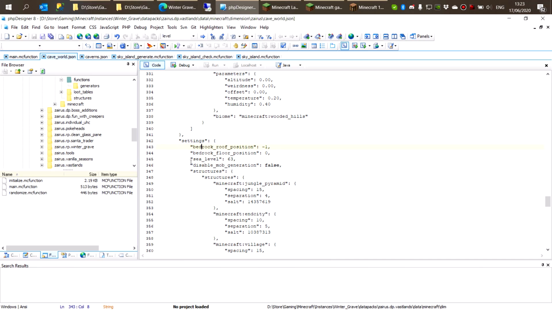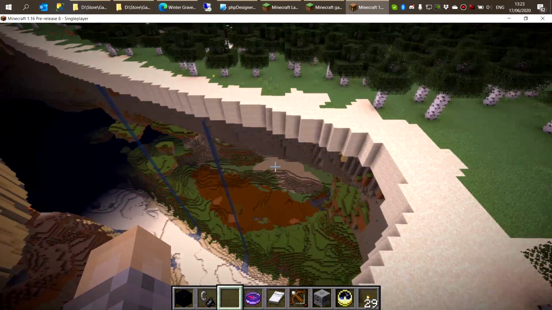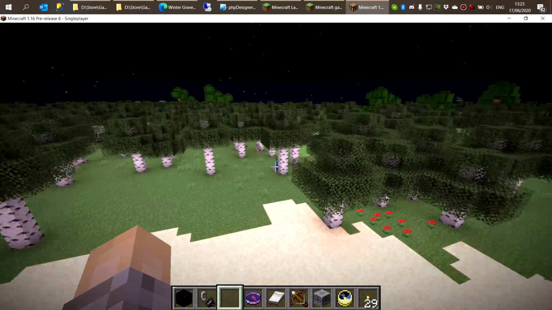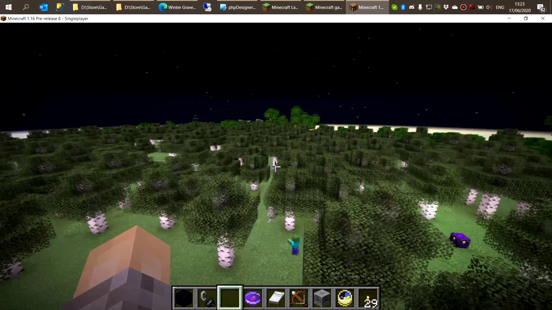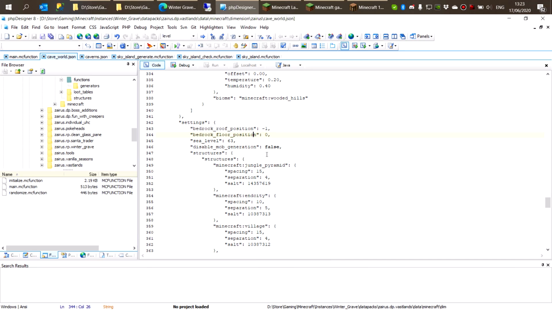So now for the dimension settings, the bedrock roof position is minus 1. This is from the dimension height on. If you set the bedrock roof position to a negative value, this will not have a bedrock roof. So this dimension has no bedrock at the top because I set it to -1. So on the top of the dimension we get some style of a super flat world here. And the bedrock floor position is set to 0, which is the first block of the world. I could put this in a negative value also, and there won't be any bedrock at the bottom, but I didn't want to do that.